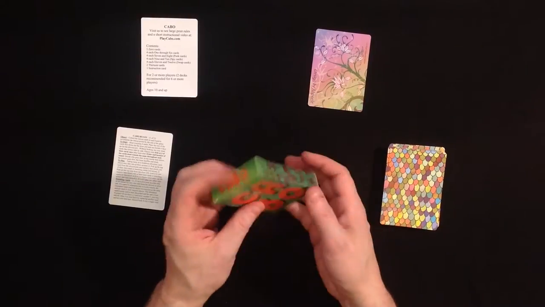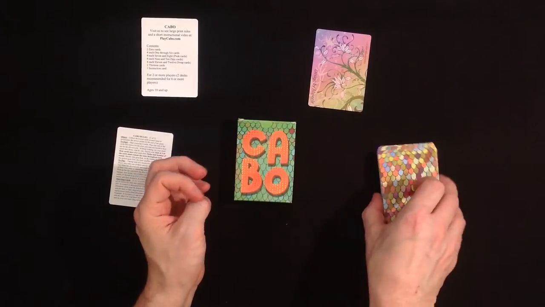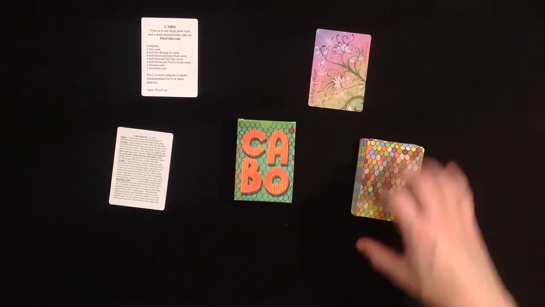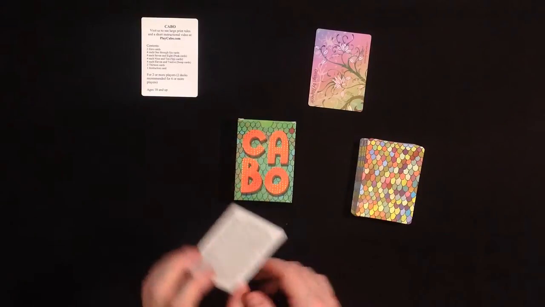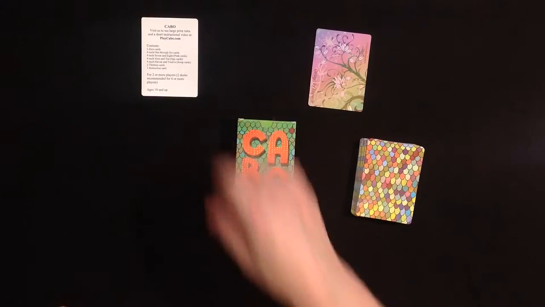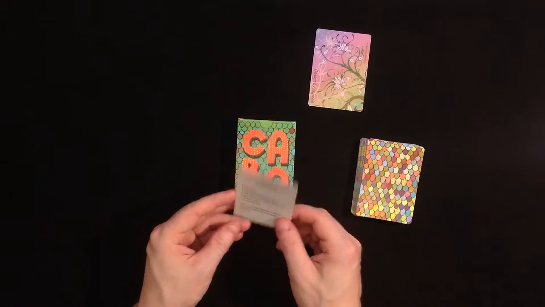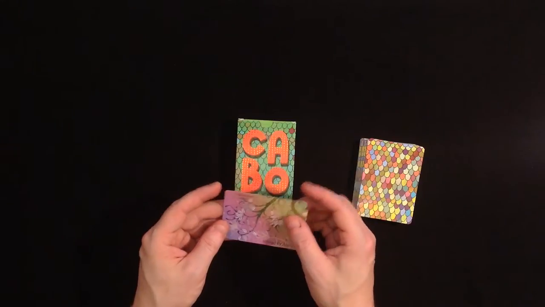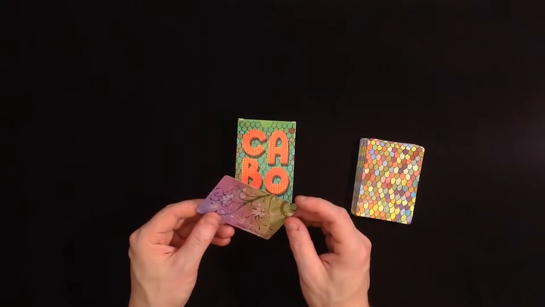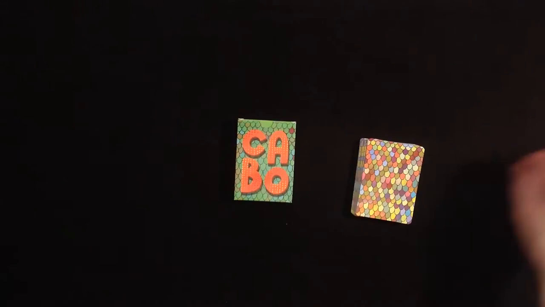This is Cabo or Cabo, I don't know how to pronounce it. This is all you get. A nice little green box and a lot of cards. There are the rules on a card and two pages, so it's very easy to explain. And some information about the contents. And a nice little card that shows a website.